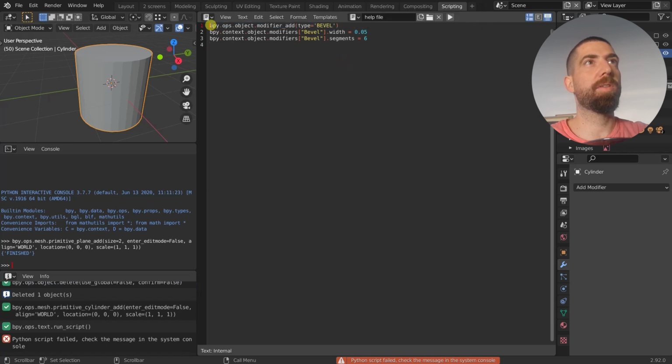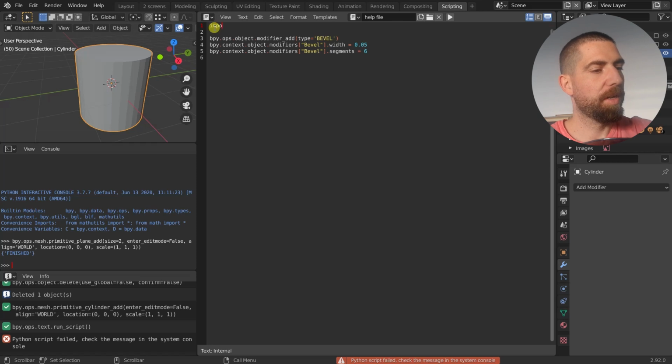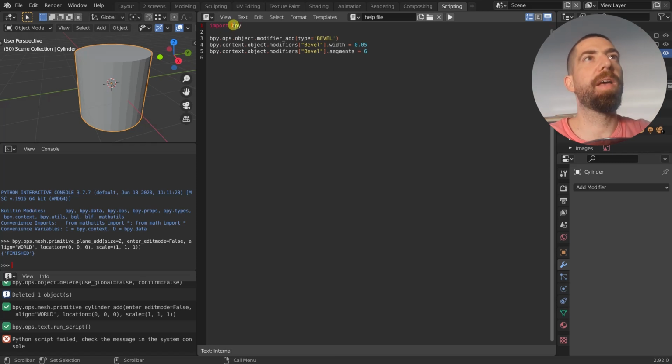Why? That's because we only need 1 line of code for every single add-on or script in Blender, and that is import bpy. And this line of code is actually all you need to get your code working in Blender.